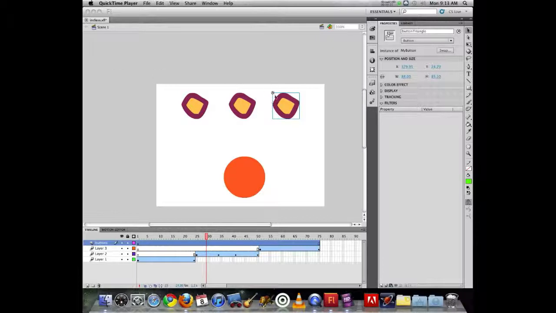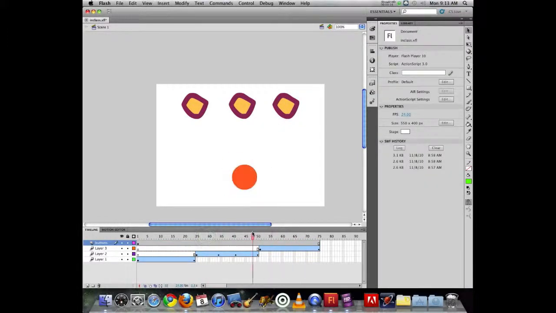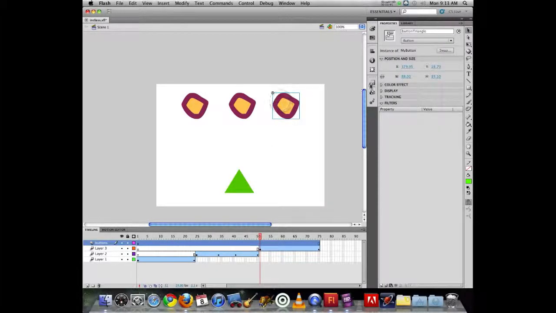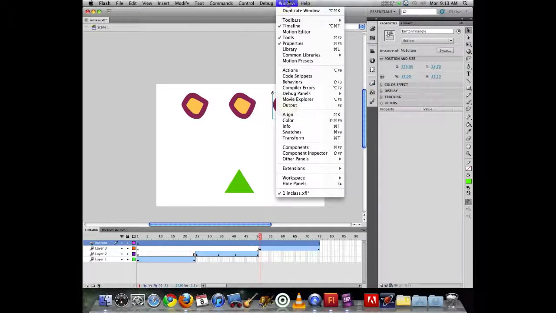So I have my button triangle, my button that is set to navigate me to my third section in my project, which happens to begin at frame number 51 in mine. Yours will begin at whatever frame you have set up. So with this button active, if I go to my code snippets, which I can go find under Window, oh, here it is up here, Window, Code Snippets.